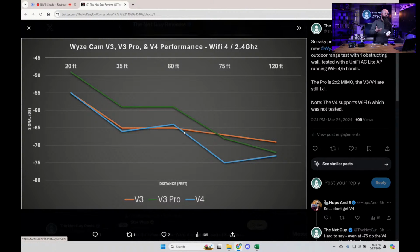But basically the V3 Pro has an excellent radio in it. It worked really well in my tests. Anything above about 75 dB is usable. And even the equipment that I was measuring with said it was a good signal. When you start getting past 75 into the 80 and you're trying to push data, it doesn't really work as nicely. So that was a problem.